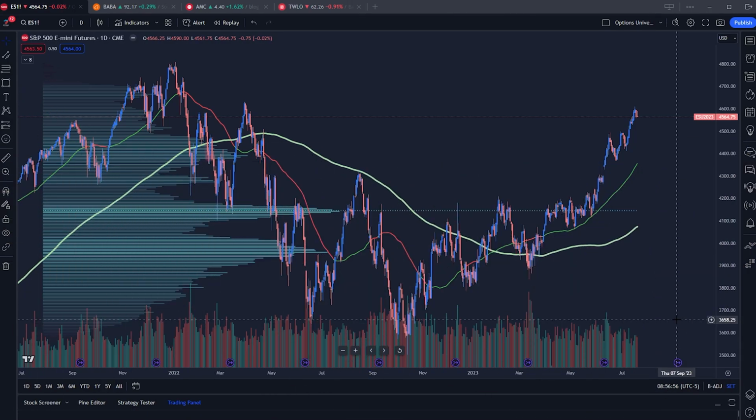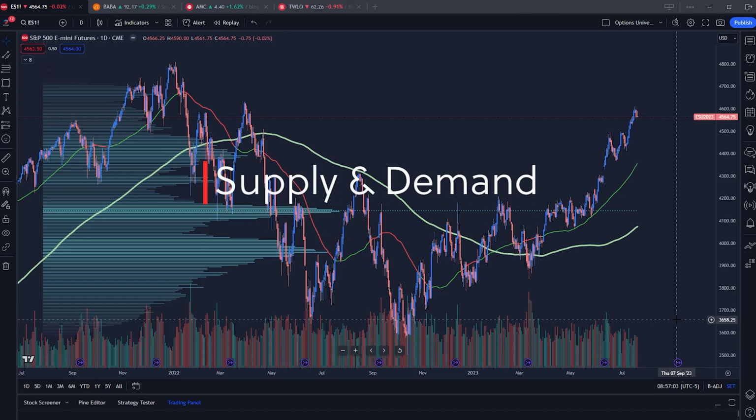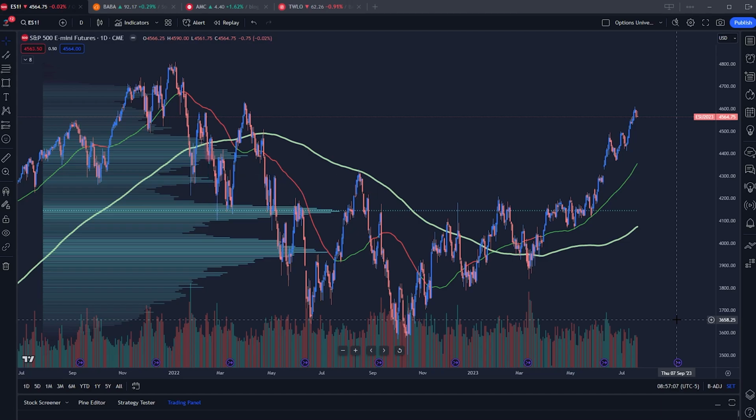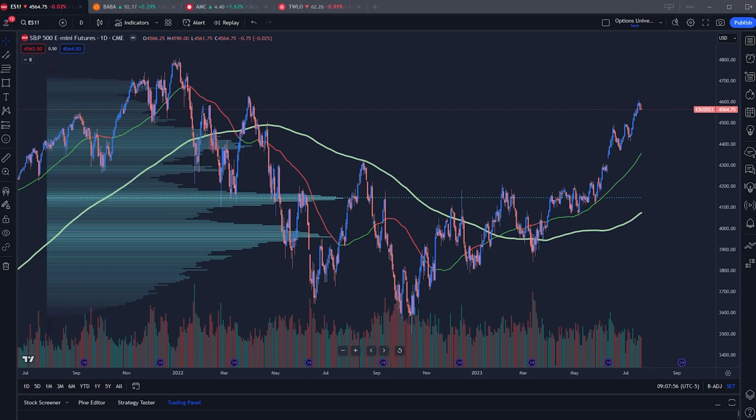Well, I'm going to show you just how important it is to use this tool to identify supply and demand in the market to help you not only become a better trader, but to better understand what's really going on behind the scenes in the market. Now, modern day trading has shifted from the old time of very data-driven, very analytical-driven, very foundational-driven trading to very visual trading nowadays. It's because everyone has a broker now.